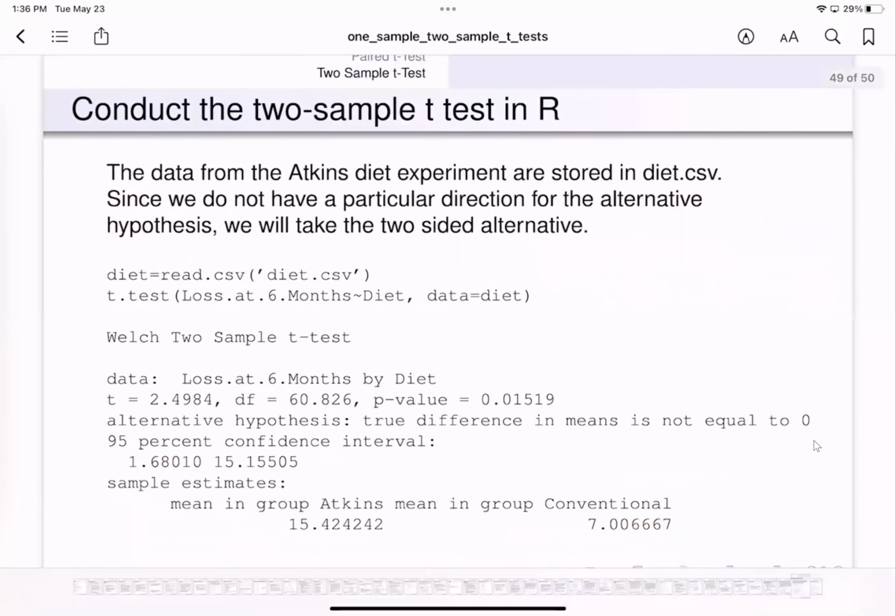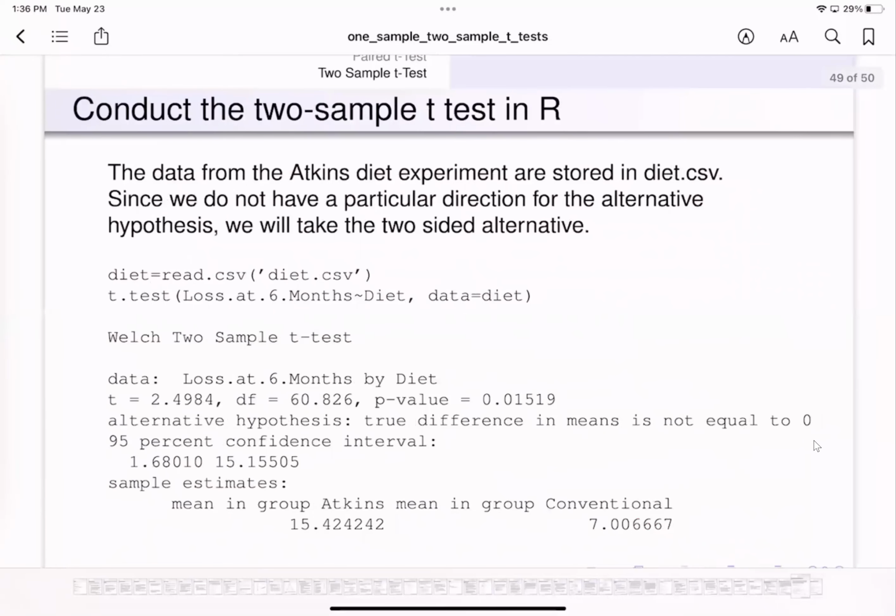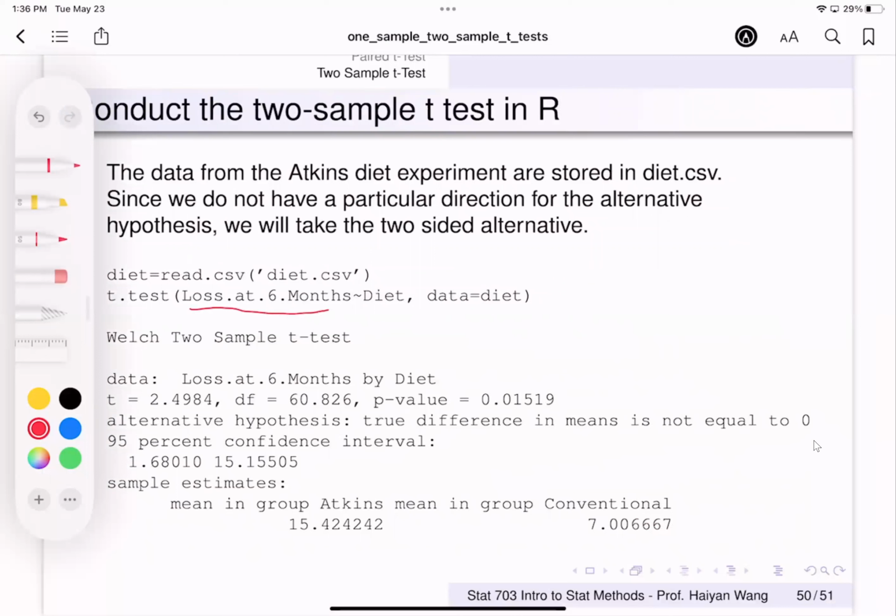Okay. So if we do it in R for the one-sided test, more effective for the Atkins group, we'll first read in the data, and here is the response variable, the Y variable, the observed data, and then we have the diet here, specified two different diet groups, because the data were given as columns, like loss at 6 months, and also the diet. So you have the loss at 6 months, and what diet is it? So that's how the data look.